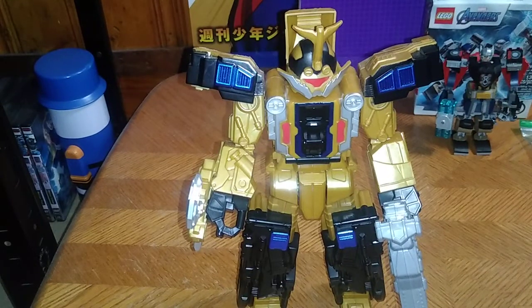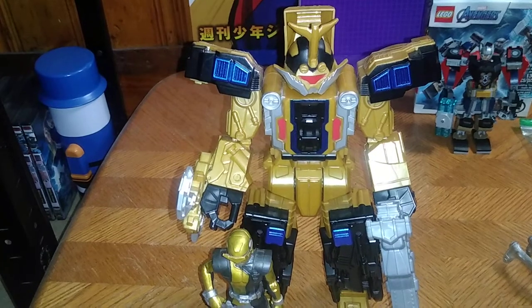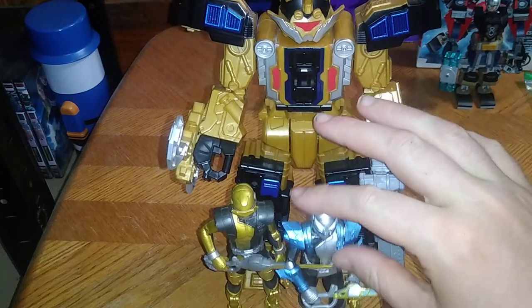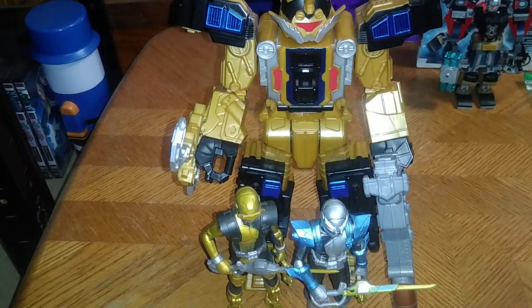And that's not a bad looking Megazord, especially for a Beast Morpher Megazord. It looks wonderful. It looks good. It looked good on my shelf. But now for comparison, we can't show the Wrecker Megazord without showing off the Rangers that pilot it. Here we got the Gold Ranger and the Silver Ranger, because, man, I wanted to do that comparison just to show you. And that's all there is to say for the Wrecker Megazord.